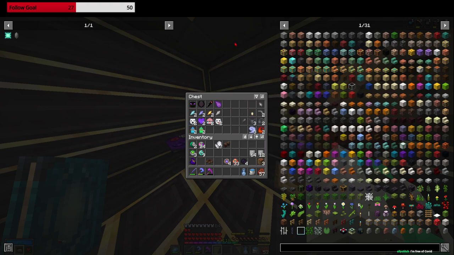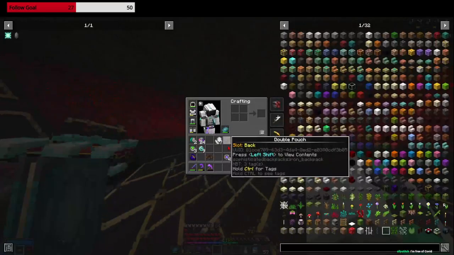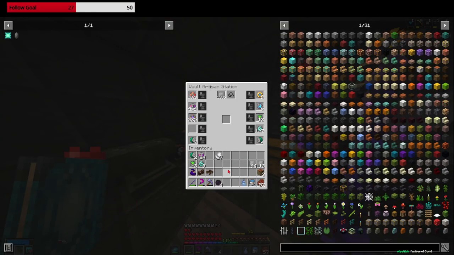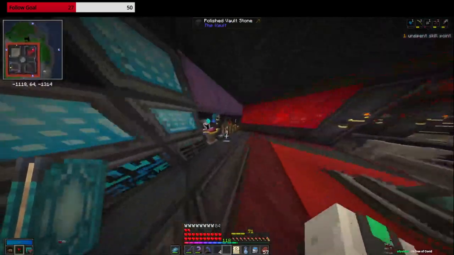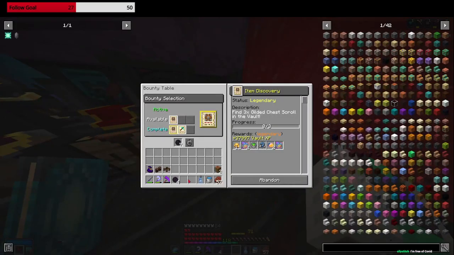Okay, great. Nothing new. And I have a lot of stuff to roll from there. I have a new legendary bounty to apply to this. 3 gilded chest scrolls. Not bad. They're not the best rewards, but they're not bad rewards.